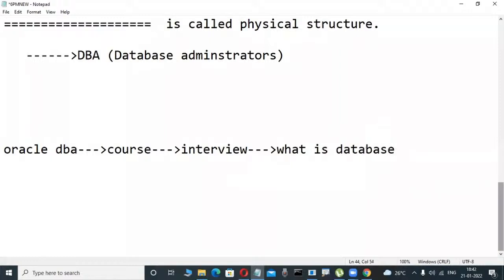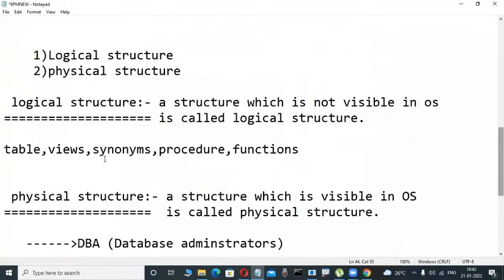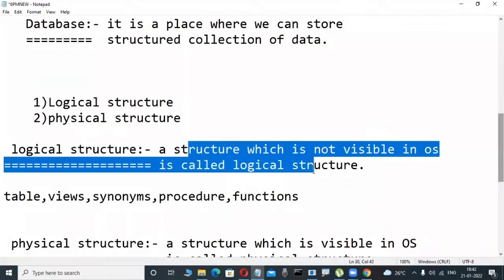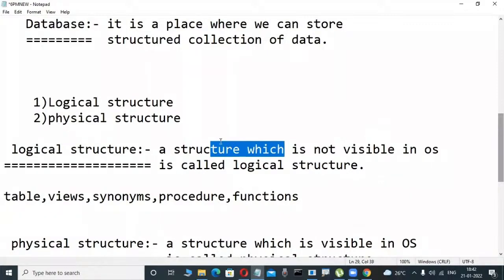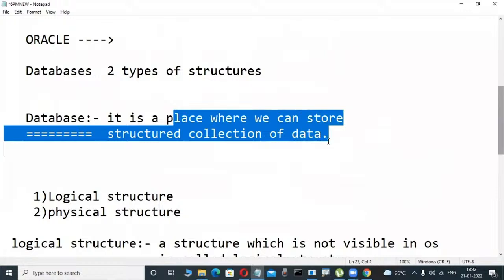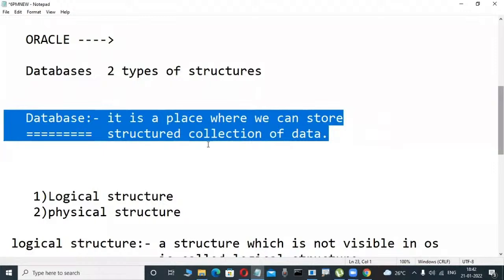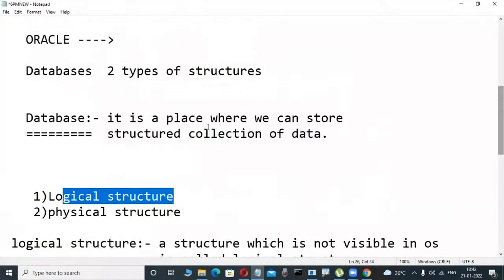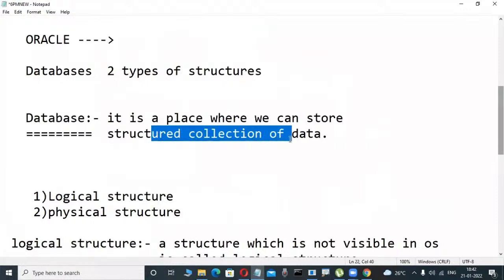Whenever they ask what is a database, I say, it is bookish knowledge, a structured collection of interrelated data, it is a place that stores a structured collection of data. If I tell that, I am immediately rejected. Why? Because this is a developer's definition. Developers are logically good. A table is nothing but a structured collection of data. They have an idea.